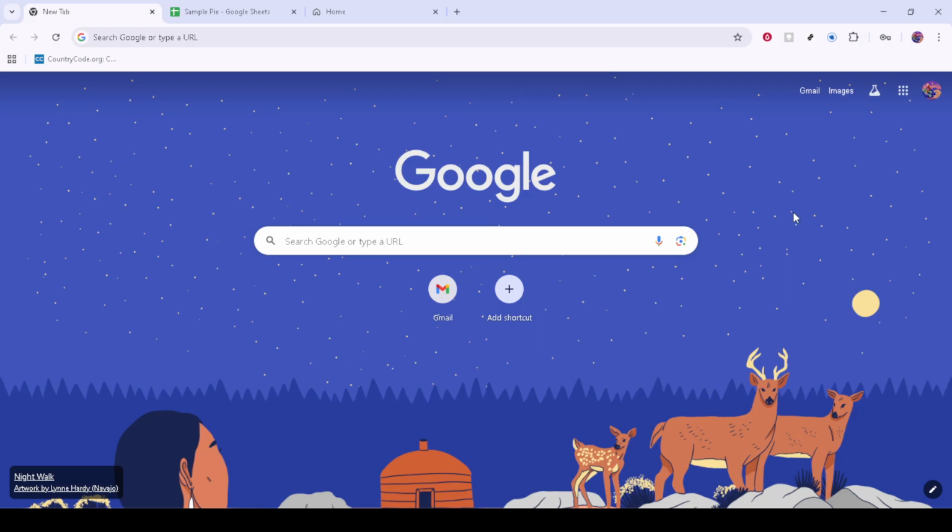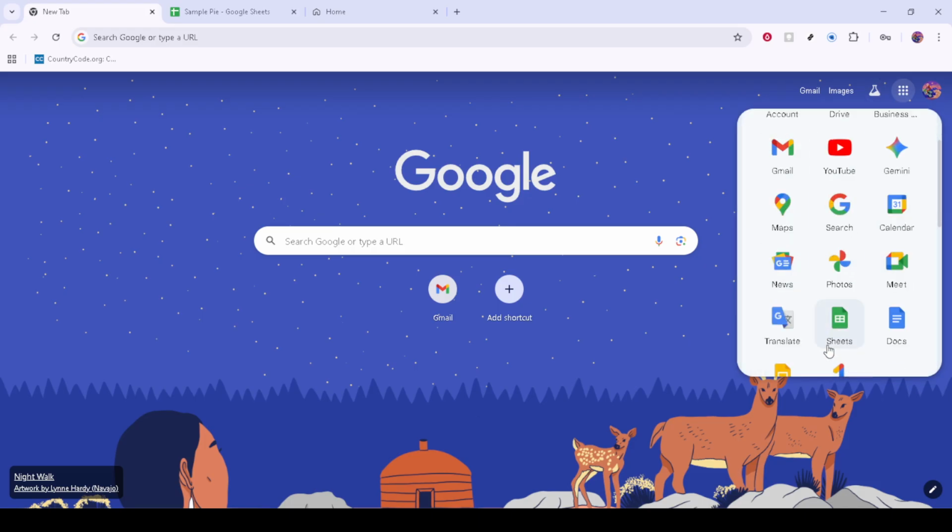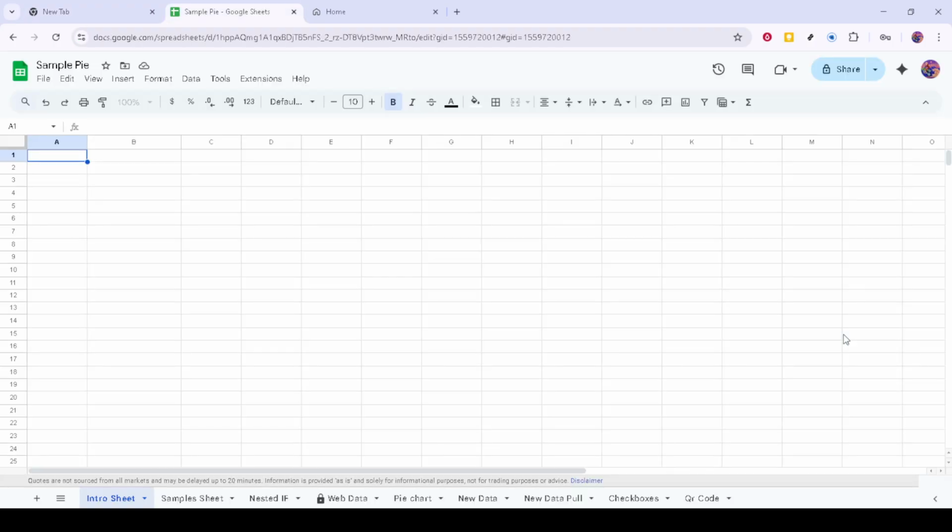Before we dive into Notion, the first thing you'll want to do is make sure your spreadsheet is prepared. Whether you're using Google Sheets or Excel, it's important to have your data organized and ready for export. This means reviewing your headers and ensuring that everything is clear and aligned in a way that makes sense for import.